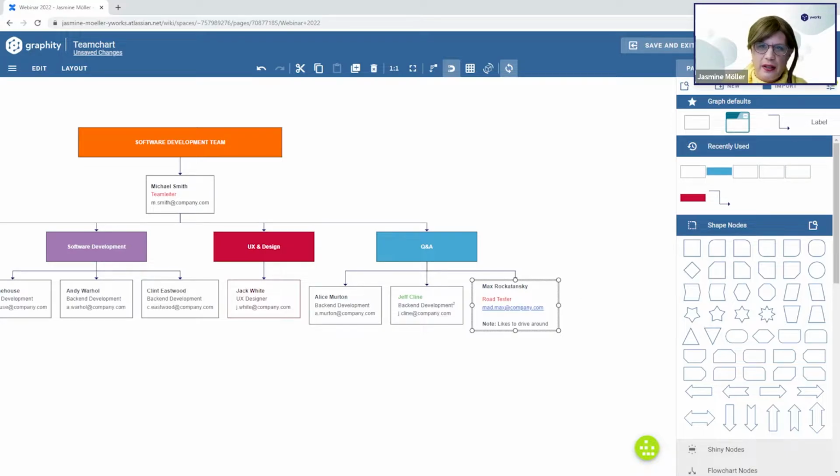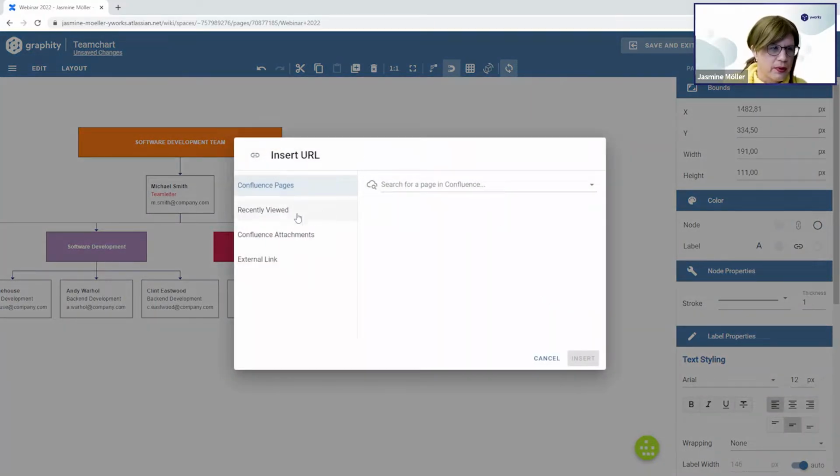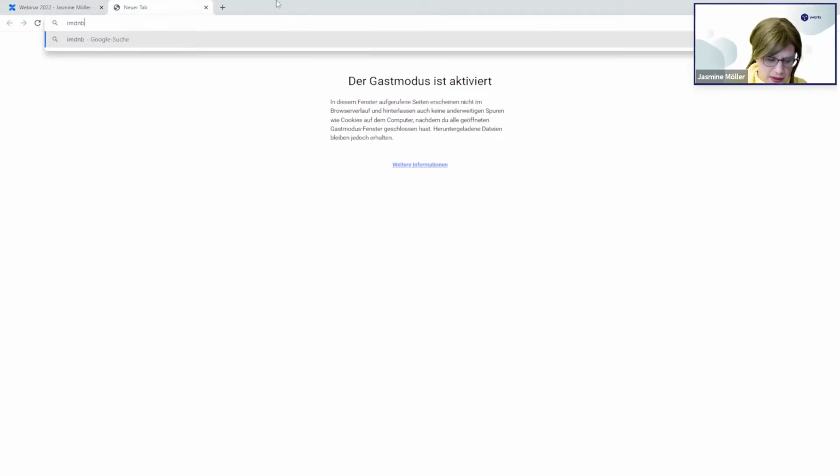One thing I can also show you is that it's easy to add a link to the whole node now.